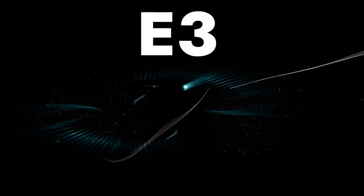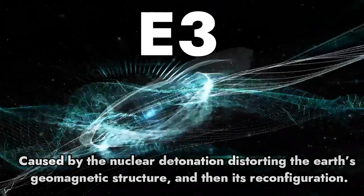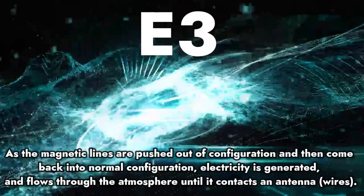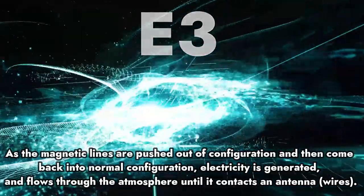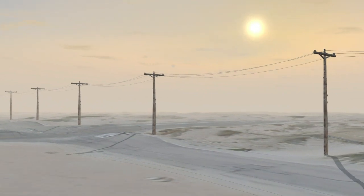The third and final wave, predictably called E3, is a product of the fireball from the explosion. The expanding and collapsing of the fireball forces Earth's magnetic field to oscillate, which generates and inserts electricity into any conductive material below. Again, the power transmission lines, as well as phone lines, would be damaged, if not already destroyed. But this electricity generated by the magnetic field would also find its way into anything with a circuit. So this could include your house wiring, computers, vehicles, generators, etc. Like with the E1 wave, lightning arresters are ineffective against E3.